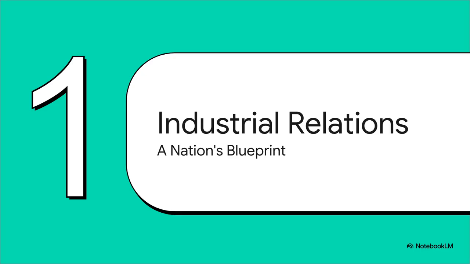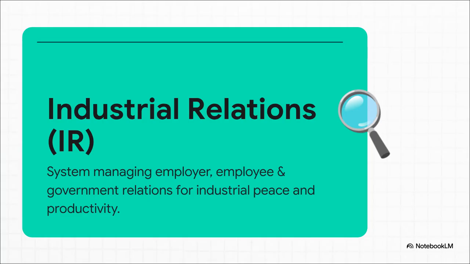So, first things first. Before we can start talking about all the gears and levers, we've got to understand the basic design. What's the big idea behind this whole system? Okay, so at its heart, industrial relations, or IR as you'll hear it called, is basically the framework that manages how three key groups talk to each other. I want you to think of it like a three-legged stool. On one leg, you've got the employers. On the second, you have the employees, usually represented by unions. And that third leg, that's the government. The whole point of this setup is to balance everyone's interests so that the wheels of industry keep turning smoothly, without everything grinding to a halt because of conflict.